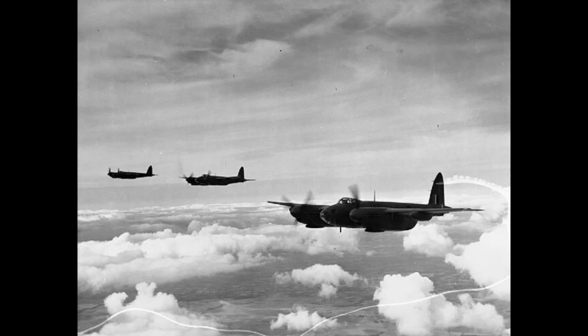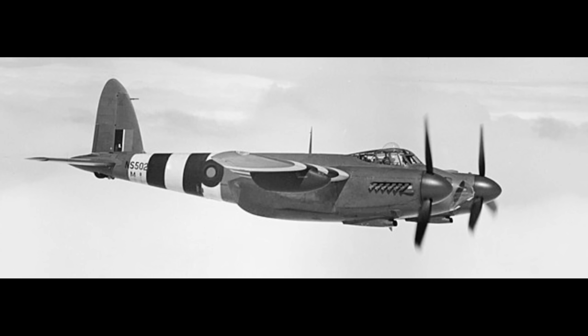The Mosquito's radar equipment, handling characteristics, and crew experience made it a capable interim solution. Experimental and test roles absorbed other examples. The Royal Aircraft Establishment and various research facilities used Mosquitoes for testing equipment, trialling modifications, and conducting flight research. Some aircraft tested new engines, others evaluated radar systems, or served as chase planes for experimental types. These specialized roles kept small numbers flying well beyond the type's frontline retirement.